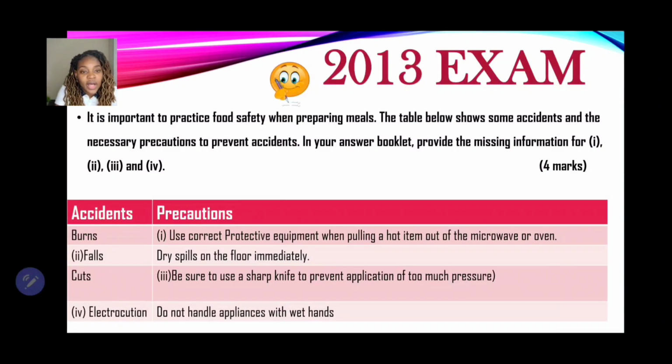So when we're using a dull knife, when we apply too much pressure, then it's likely that a knife may slip off the item that we're cutting, and then slice our finger and then cause a cut, right? The next accident is electrocution, and the precaution: do not handle appliances with wet hands.